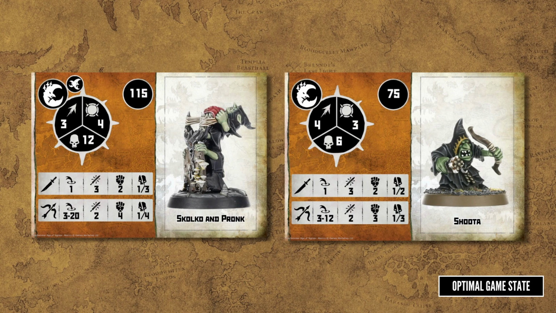Next up we have Skullco and Pronk, who are 2 gits on top of each other, hiding behind a shield and catapulting squigs at the enemy. Again, the closest equivalent I could find is the Shuda, but this fighter is a massive 40 points more expensive. That does come with advantages. 1 extra toughness for shield, 6 extra wounds, which makes sense as it's 2 gits after all.